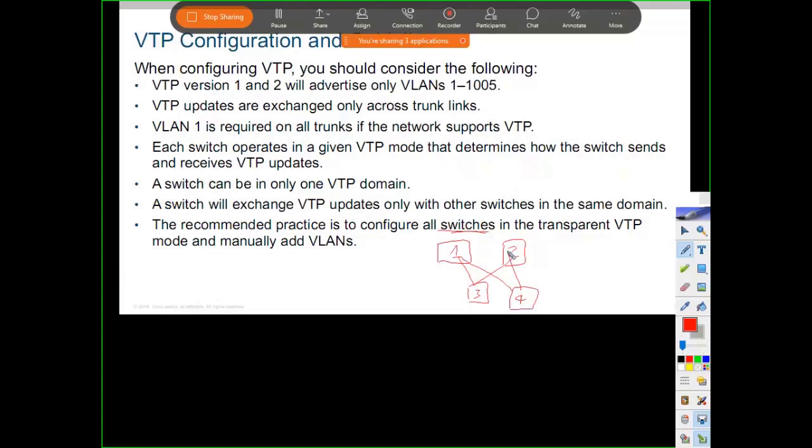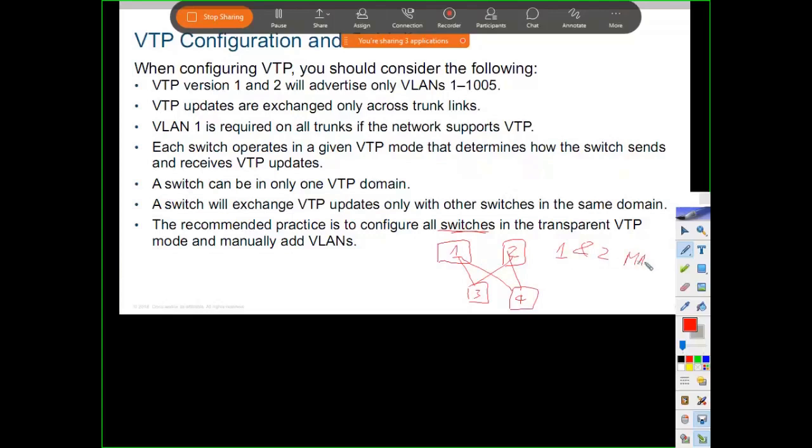All right? And so because of this, let's say, for example, I turn on the VTP on switch number 1 and number 2, and make them what we call a master.